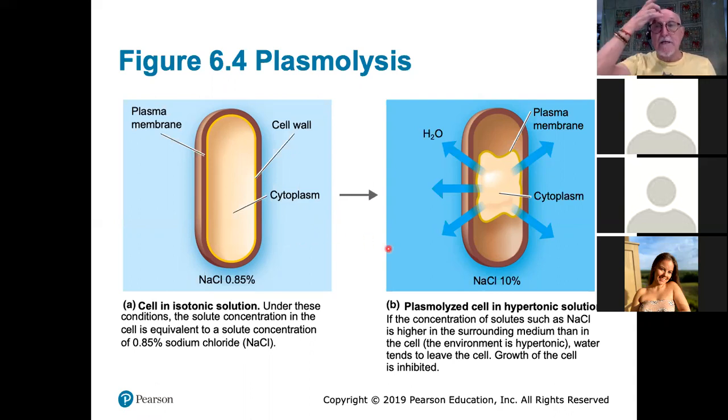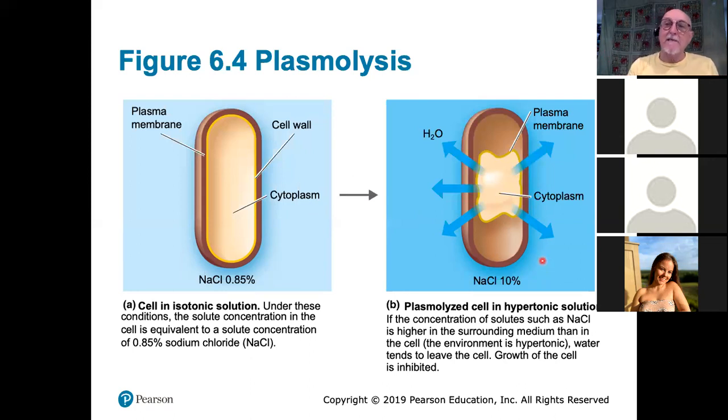The opposite situation is much, much more dangerous for prokaryotes, and for plant cells as well. If I take the cell and I drop it into an environment where the outside is hypertonic, in other words, this area outside here has a much higher solute concentration. We can think of it as being salt, okay? We take a freshwater bacterium and we drop it into seawater. What is going to happen?